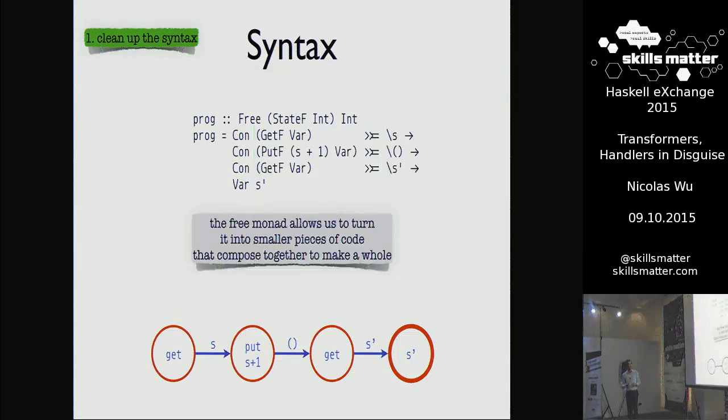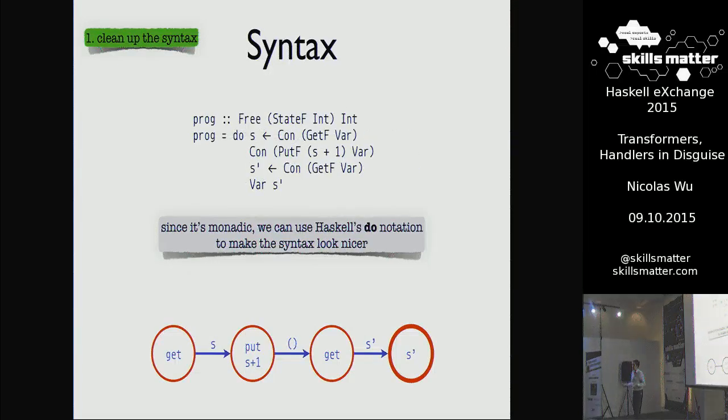And instead, we can use the free monad as a monad to plug in different bits of code together. So each of these lines before the bind, you can think of as being a new program that we're grafting on to the old program. So this is a much more compositional way of working. This is nicer.